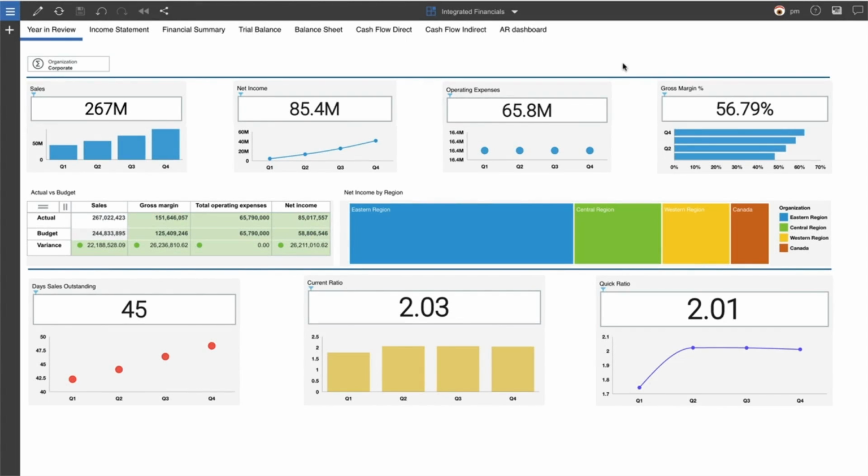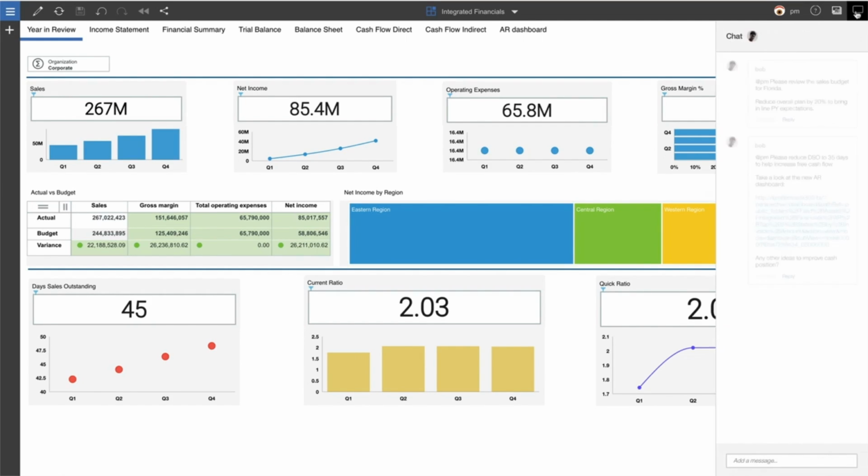In this example, it is the beginning of the new fiscal year. Last year's results are available, so we've started to review this year's budget. When I open Planning Analytics Workspace, I always check the chat panel first. Since the budgeting process involves many contributors, team collaboration is critical to ensuring consistency and accuracy. And the chat feature makes it easy for all contributors to stay in sync.